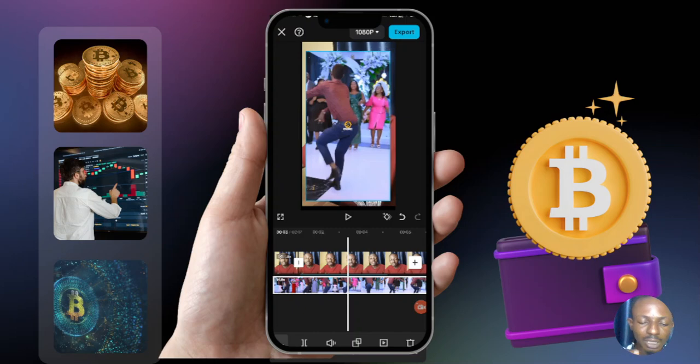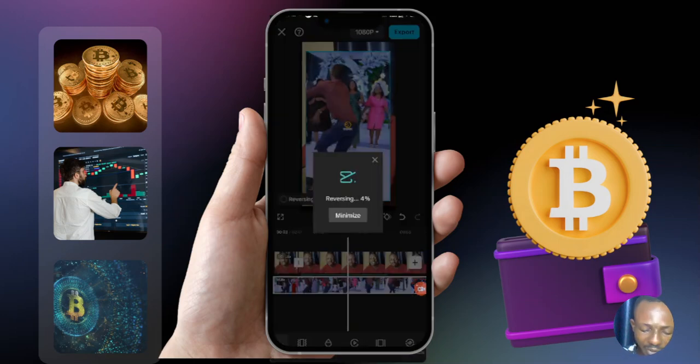So it's going to be applied to both the display, the video, and also the audio, right? Now let's add it. I've highlighted it. I'll scroll down. Scroll to the left hand side. Scroll left, scroll left, scroll left, and you see reverse. I'll click on reverse. Once I click on reverse, it will load.